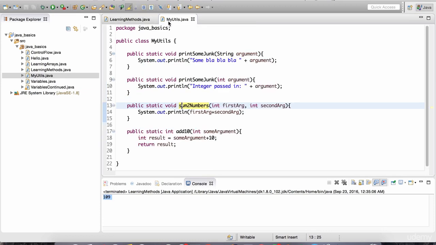Let's go back to myutils. This is the void return type, meaning nothing is going to be returned from these. Okay, this one returns an int, and we have to use this return keyword to state that it's going to return whatever it is that it's doing. So let's go back here.